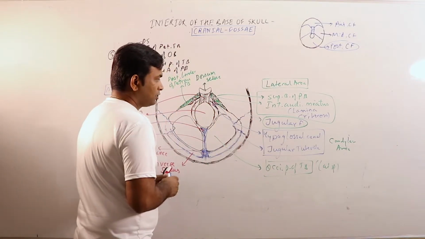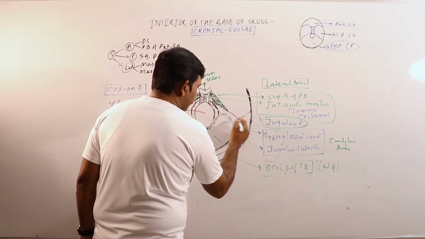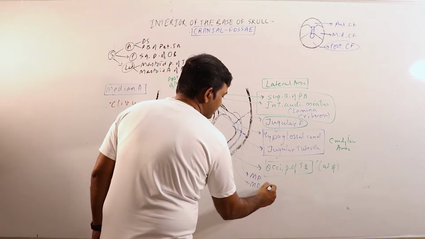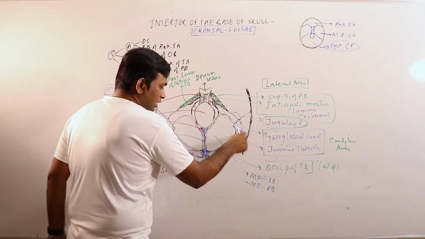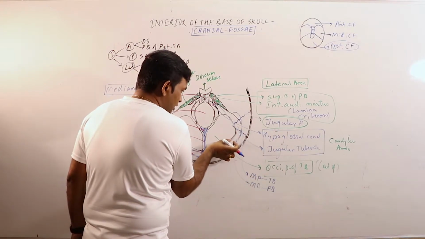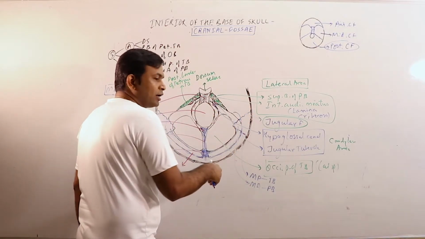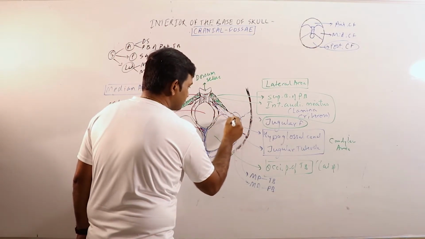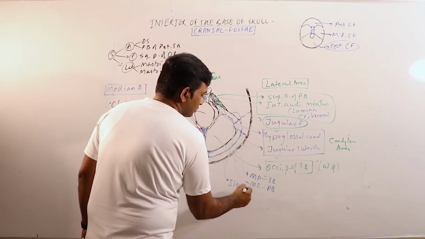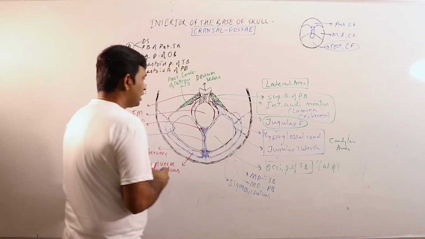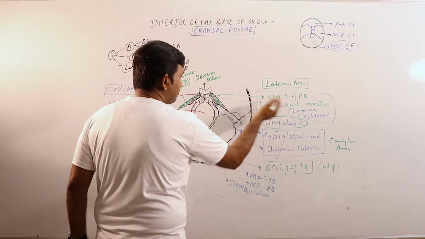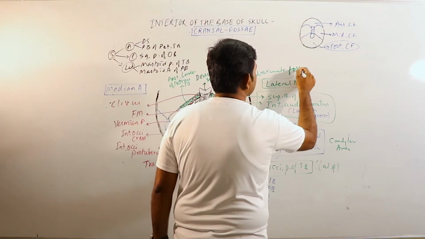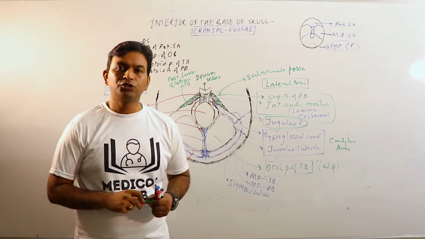Now, the lateral wall of this posterior cranial fossa is basically formed by the mastoid part and the mastoid angle. This mastoid angle is of parietal bone and mastoid part is of temporal bone. Now, near the mastoid angle of the parietal bone, there is a sigmoid sulcus which runs downwardly and ends at the jugular foramen. So here will be the sigmoid sulcus. Another thing that can be observed in the petrous part is somewhere here, that is the subarcuate fossa. So this is the posterior cranial fossa.